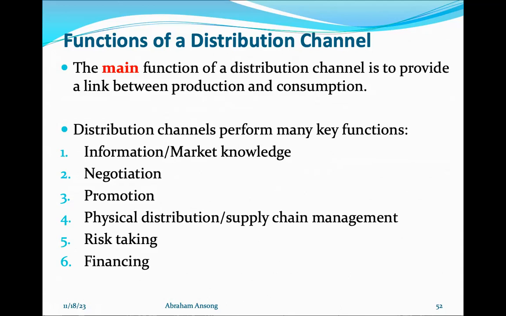But there are several other functions that distribution channels or distributors play, and that can help a company to perform well. The first is information or market knowledge. Distributors often have a deep understanding of the local and regional markets. They have been dealing with customers and people from time to time, so they tend to have a deeper understanding of the local market.